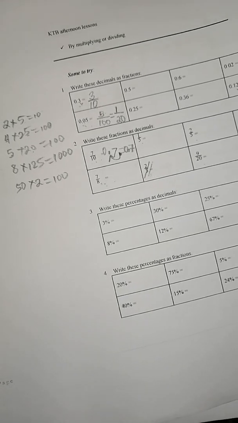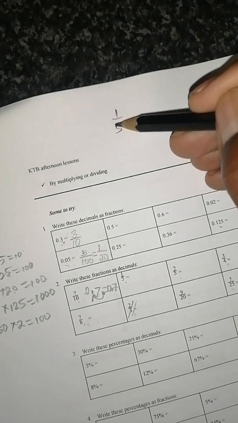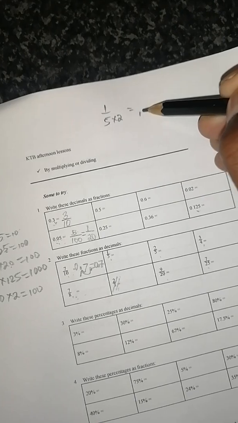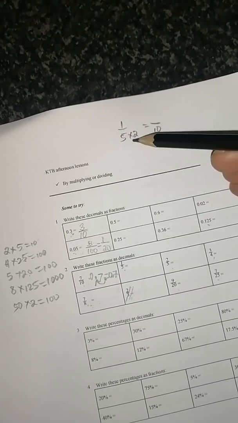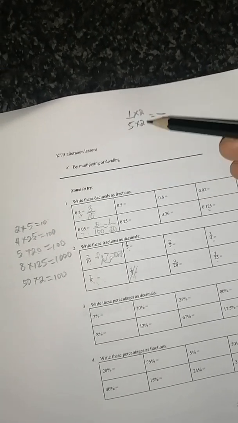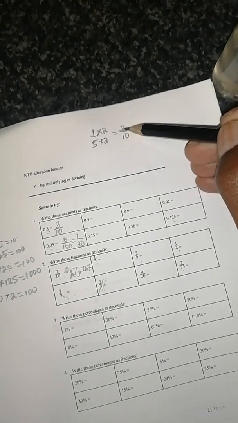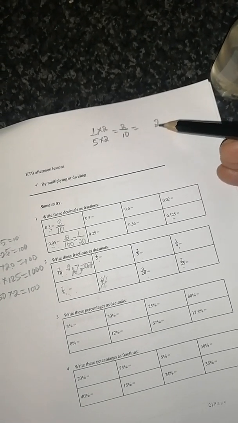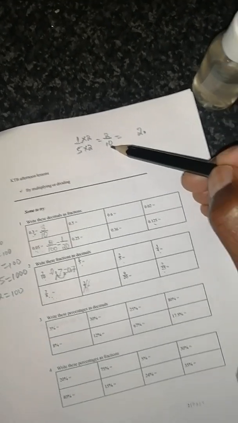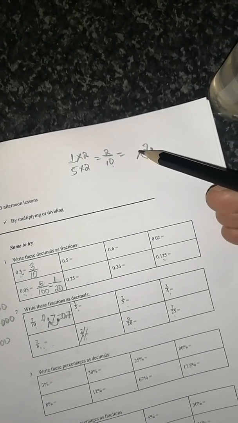Let's do one example here. We have 1 over 5 here. Let me do it up. 1 over 5. I must multiply this with 2 in order to get a 10. But whatever you do to a denominator, you must do the same to the numerator. So times 2, it must also be times 2. Then you have 2. From there you must write your 2. The point is at the back. How many times do we have to move the point? 1 time. Why? Because we have only 1 zero.